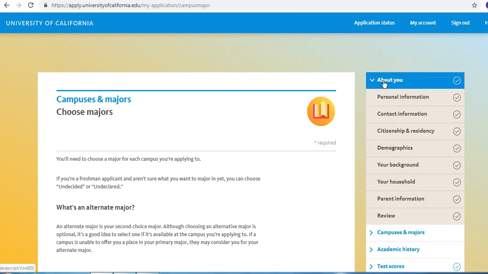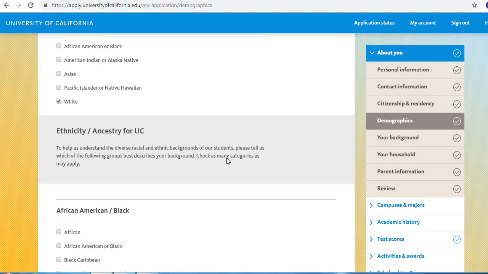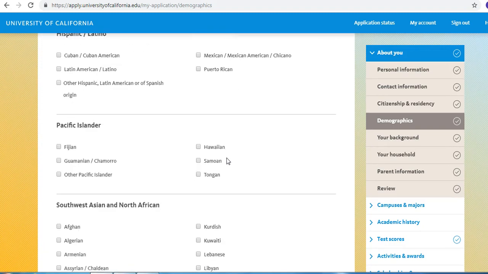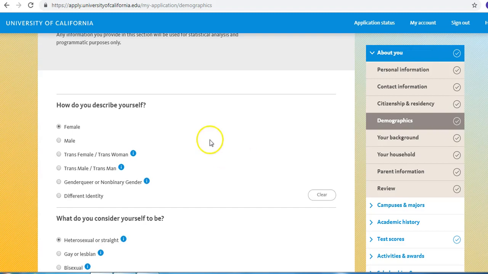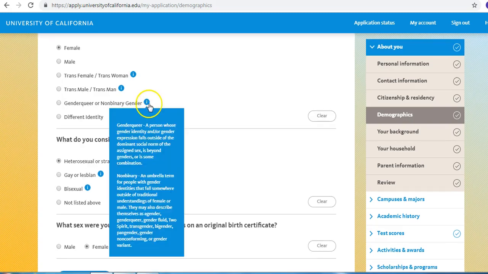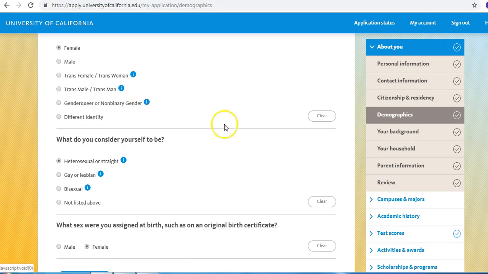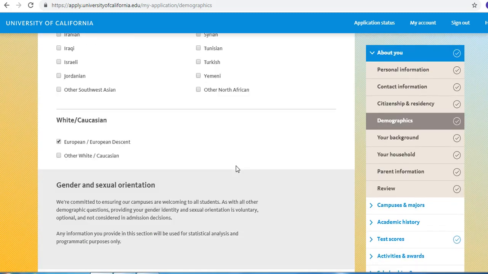I know where one was. There was one under demographics. So in here, I'm sorry, they're not question marks. They're little eyes for additional information. So you can see there's an explanation of what that term means, okay? And so that is very helpful within the application.